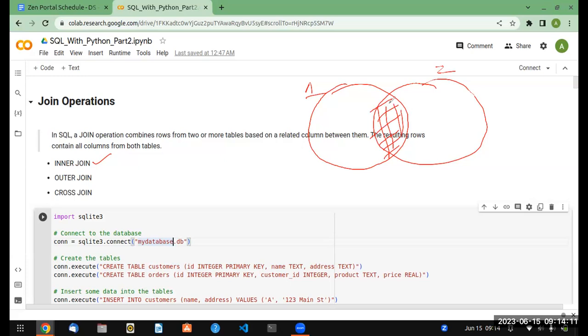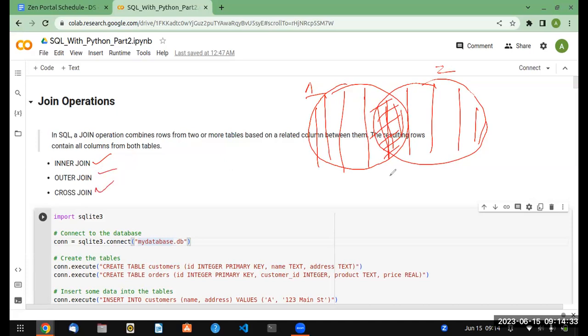We'll see with an example. That means which are common in both tables, give me that result. Now what is outer join? Outer join is nothing but everything, totally join two tables and give me the result. This is called outer join.